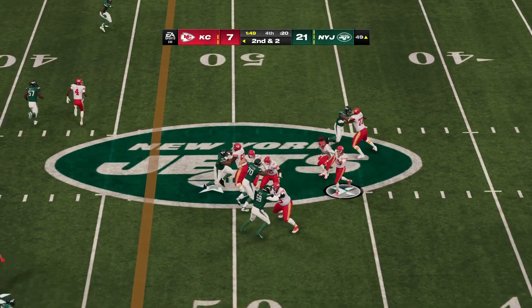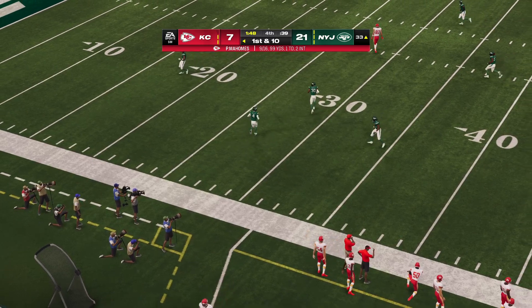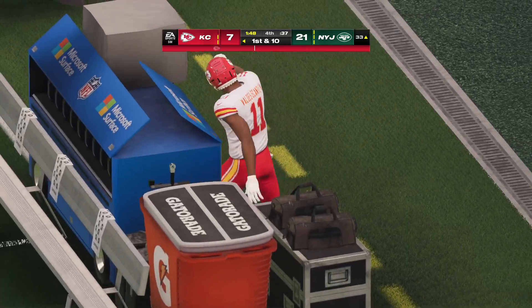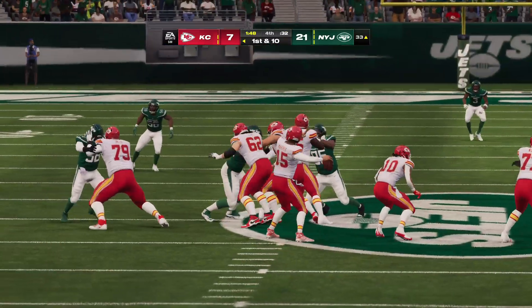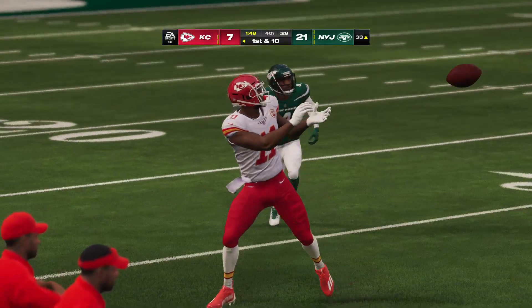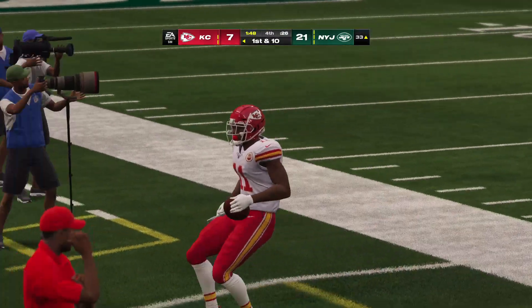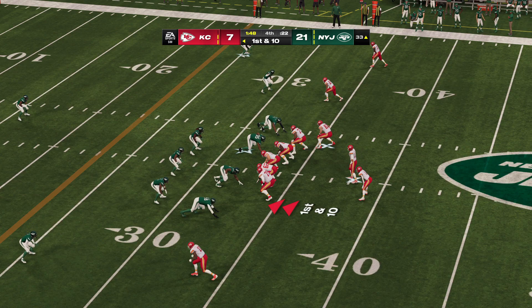Mahomes will throw — that ball is caught, Marquez Valdez-Scantling. Had to throw it to the left sideline — the timing's got to be correct on this one, the ball's got to be right where it needs to be, and it was. That's because he had great arm strength on that one, able to drive the football. Quarterbacks love it when they can show off their arms.